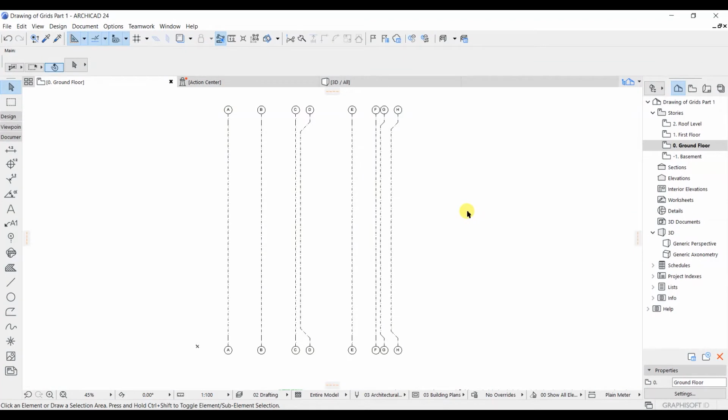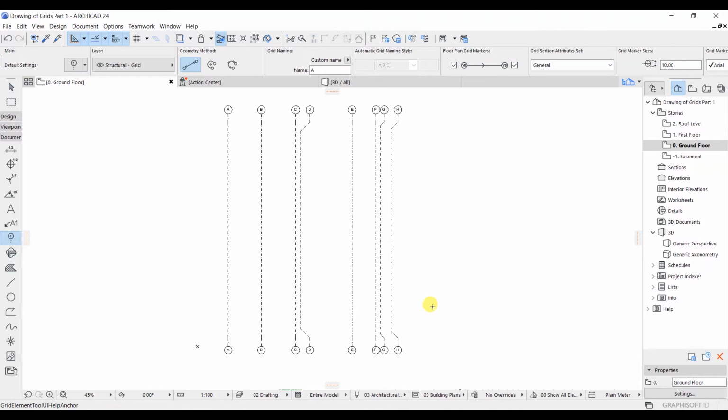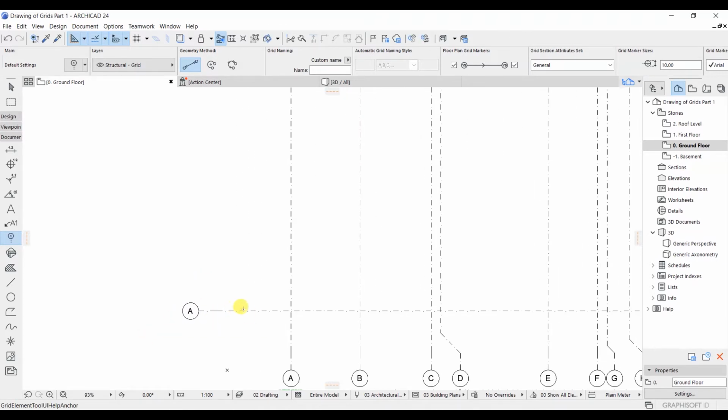In this lecture, we are going to set the grid in these directions. So for that, what you are going to do, we will just pick up this grid element here, just like that. And after that, I will simply select here, select it like this, select here and drag it like this. And now you can see that we have successfully drawn a grid on this side.